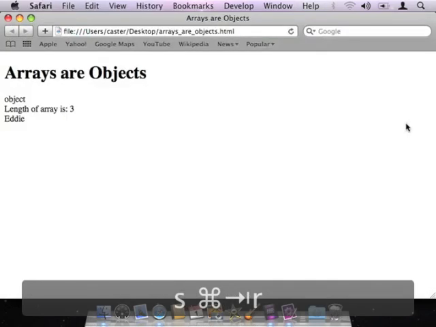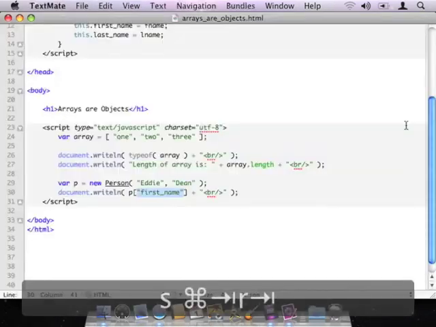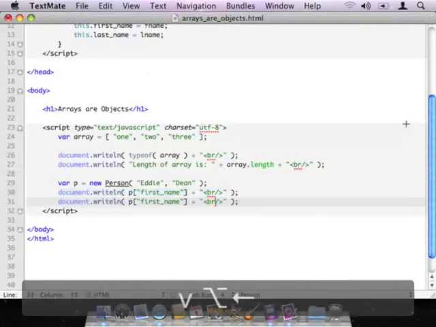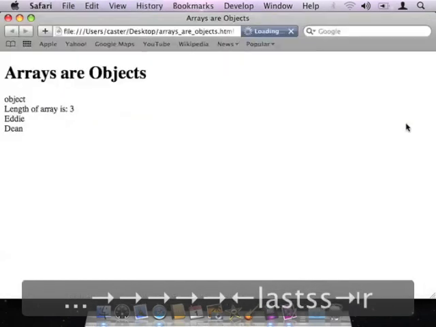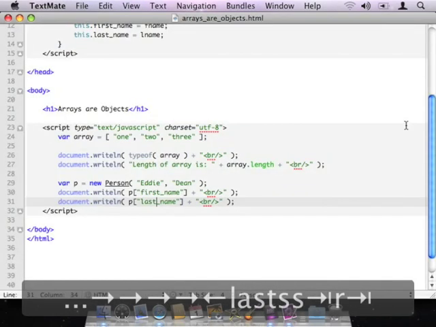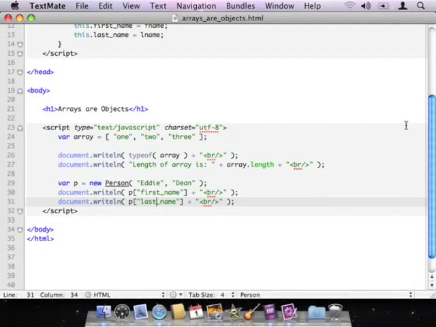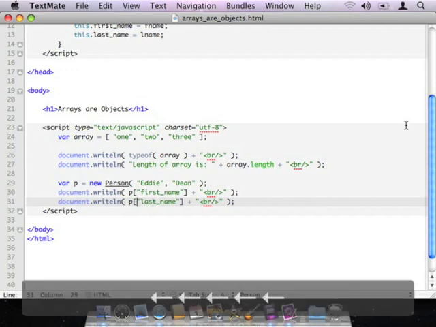If I take a look at that over in my browser, you can see that it still works just fine. It still pulls up Eddie. Just to reiterate, if I were to use last name as the property instead, there's Dean. So it turns out that objects, basically any type of object, can be accessed as if it were an array, using the array type notation instead of the dot operator. Most of the time, of course, the dot operator is quicker, easier, and cleaner, with a lot less typing and a lot less chance for mistakes. But occasionally, if you run into a situation where this is necessary, it's nice that we are able to access objects this way.